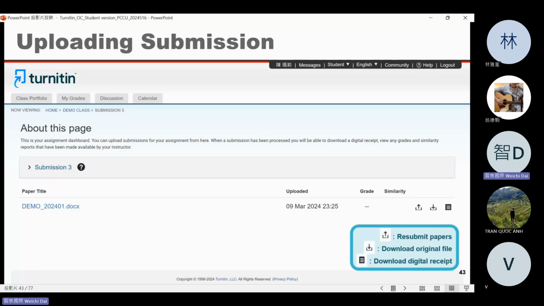But they are not the similarity report copy. If you would like to download a similarity report copy, I'll show you how to do that later. So now, the icon in the middle only downloads the original paper or original homework file.